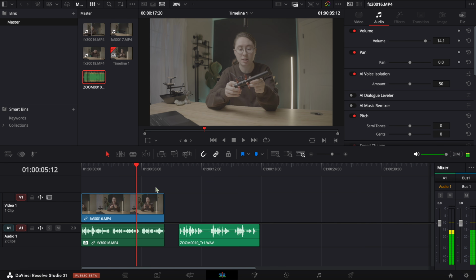I love this thing. So this really just isolates the voice, kind of takes out some of that reverb and background noise to get you to just that clean audio sound.